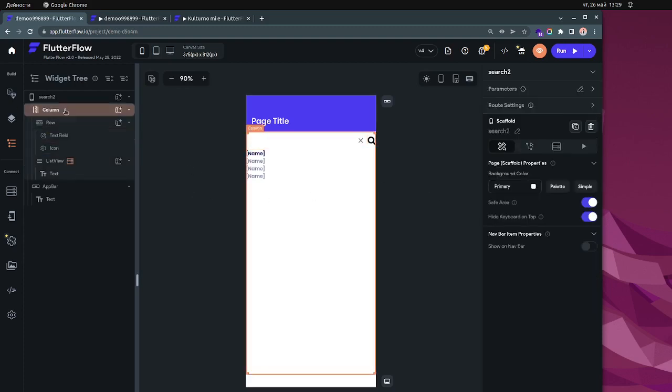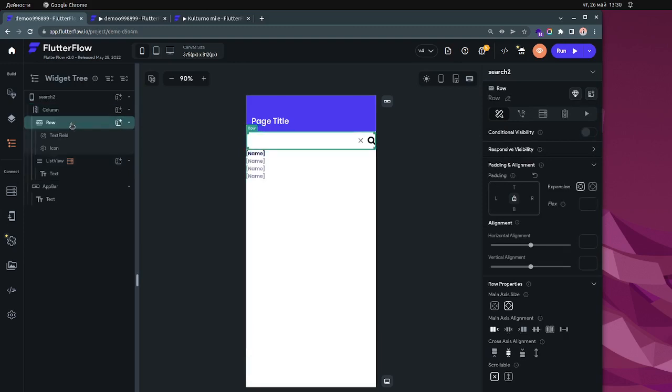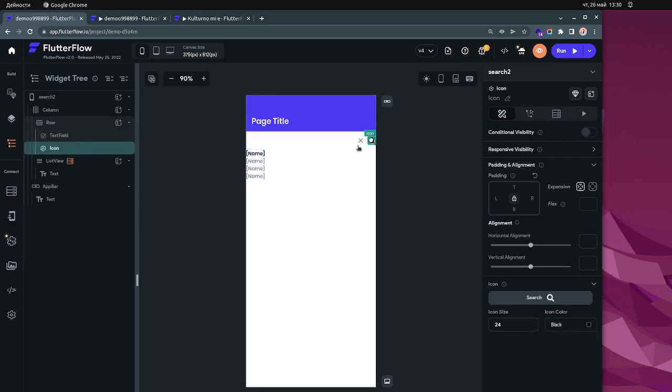We have only one column, which has a row, and inside this row we have a normal text field, and we have an icon, which is a search icon. But actually this icon is just a fake icon.